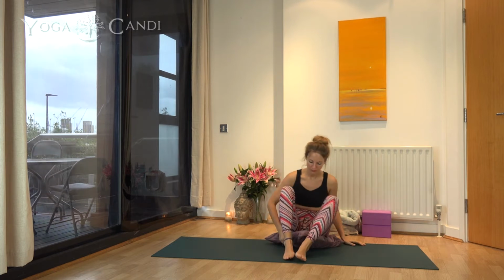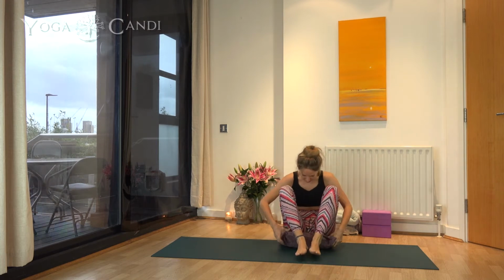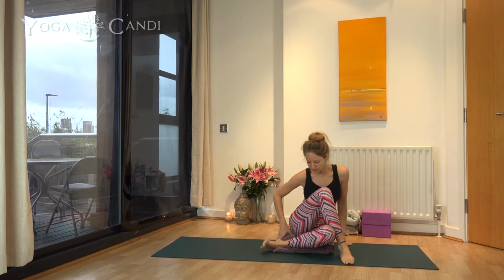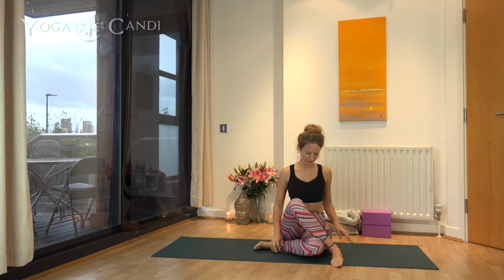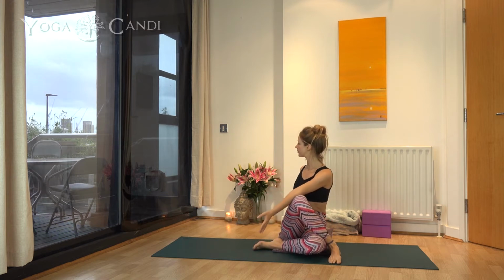So let's get ourselves comfortable on top of our cushions. We're going to take our left foot underneath our right leg and try to get that left ankle close to the right thigh, close to the right sit bone. With the right leg on top of the left, you're going to place the right foot onto the floor on the opposite side of the left knee. Keeping it raised at this point, we're going to go in for a twist. We're only going to be here for a few seconds before we come into our first yin pose.